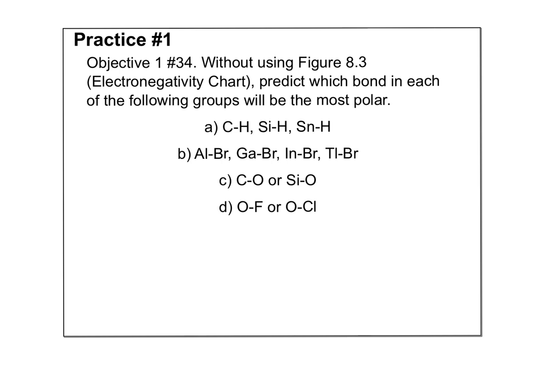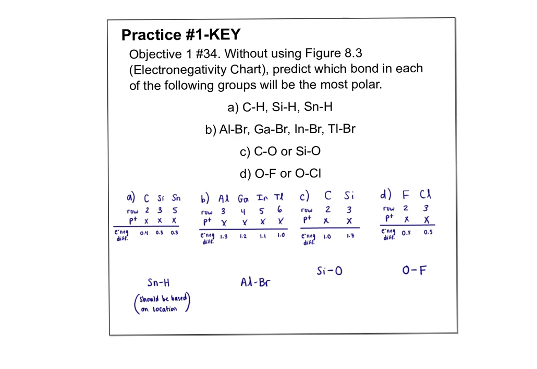Pause the video for me, and I want you to try A, B, C, and D. All right, so here's the idea. What I did for each element, I didn't include hydrogen because I'm looking at the ones bonded to hydrogen. I looked at what row they're in, and then if there was a tie for row, I looked at protons, just like we do with periodic trends. But what I noticed is that Sn compared to H has the biggest distance, so meaning the tin Sn is farthest away from H, so we would expect the largest difference in electronegativity. What I did just as a check is I actually subtracted, for example carbon minus hydrogen, Si minus hydrogen, and Sn minus hydrogen. I'm showing those down here, but they told me explicitly to not use the chart. So I'm only basing it off of who's the farthest away, because that should be the biggest difference in electronegativity.